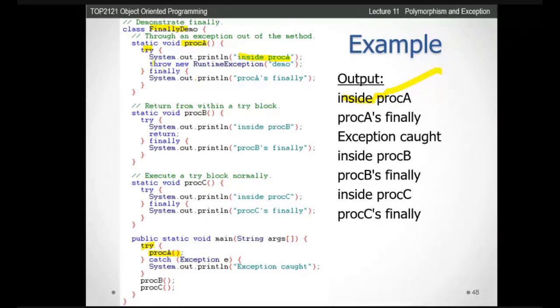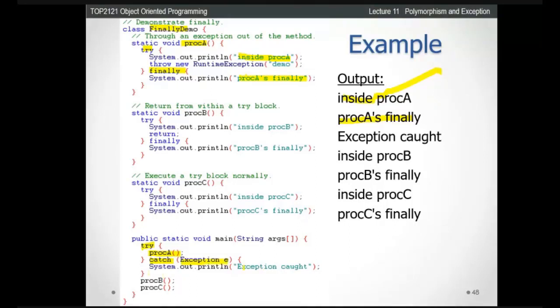After that, throw new RuntimeException. Then, it comes to the finally, and it will display "procA's finally". Then it comes to the catch block, which catches and displays.